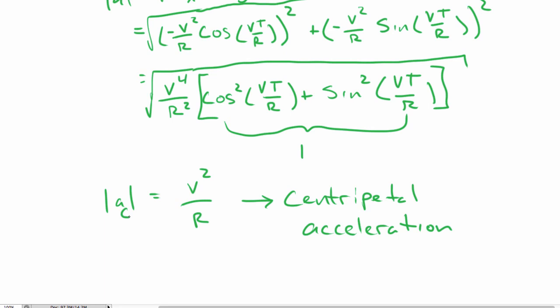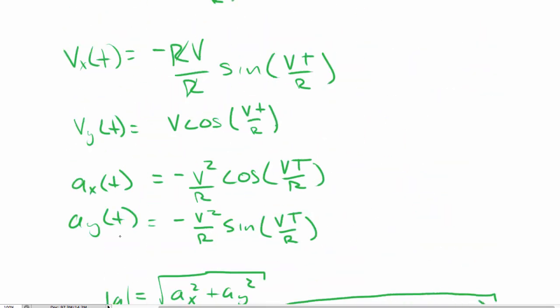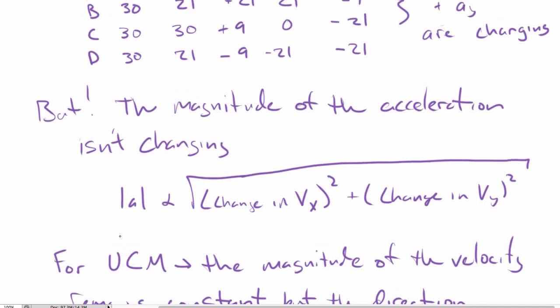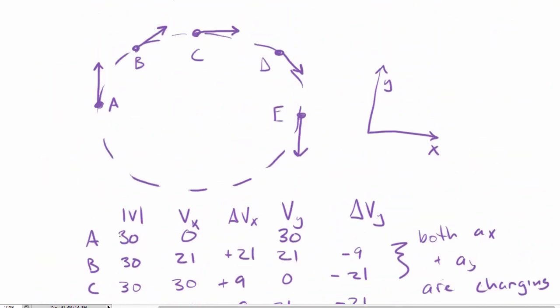All right, in order for the object to go in a circle, it must be accelerating. Remember, from a week and a half ago, we said if anything's going in a straight line at a constant speed, no acceleration. If something's going at a constant speed and it decides to turn, it has to accelerate in order to turn. All right, it accelerates in what direction? Towards the center. So if we go way back up to this picture, the acceleration vector at all of these points points inward, and we label that centripetal, a sub c.